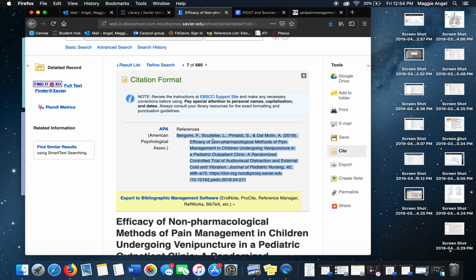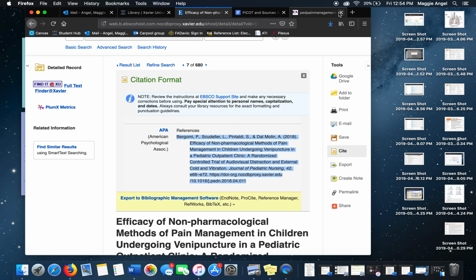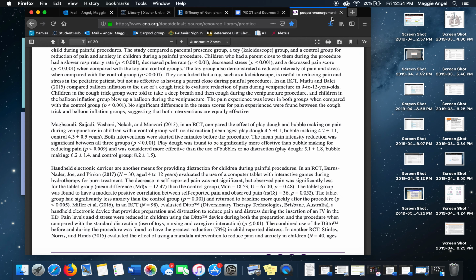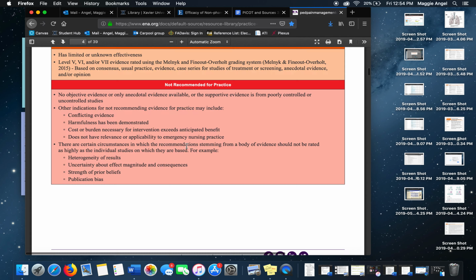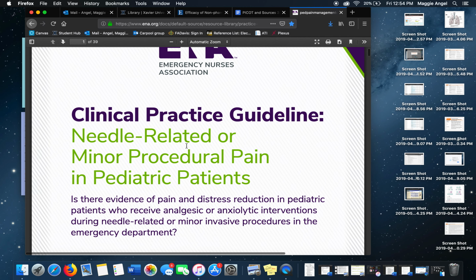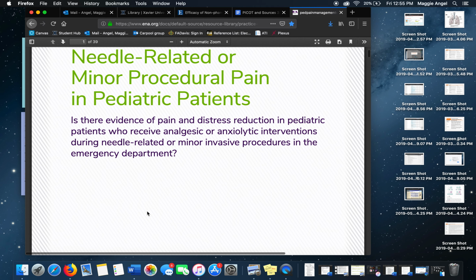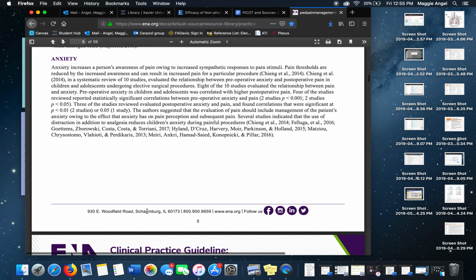Another thing you can do is search literature reviews. She said not to use them, but I searched one online, and Sarah, you can use this if you're doing needle related procedures. This one talks about all sorts of different procedures that they use.